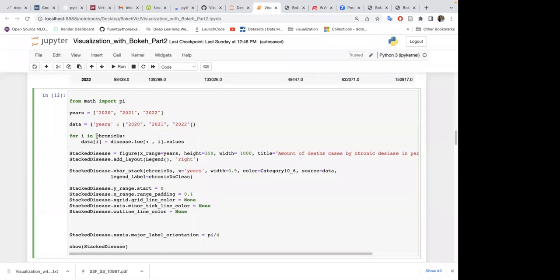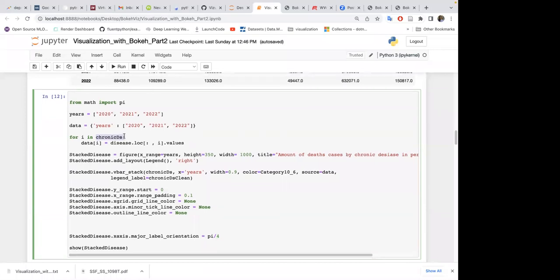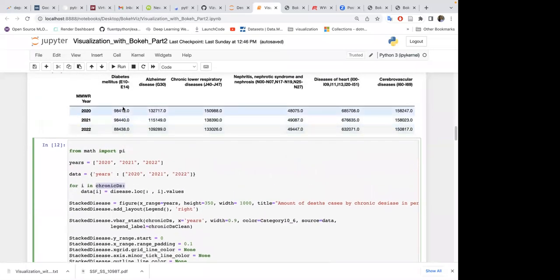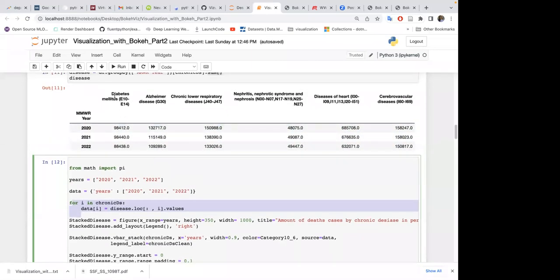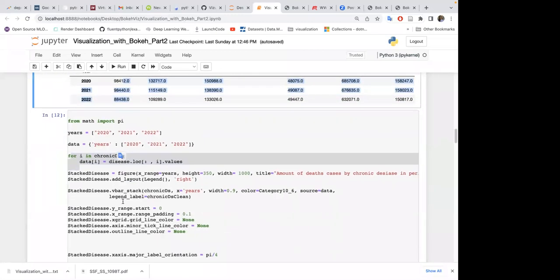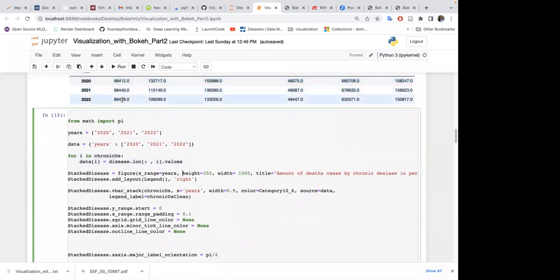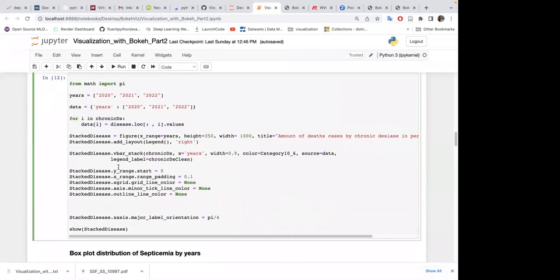And now I'm going to loop through my chronic DS. Chronic DS is the representation of my columns, so I take each column as a key and take all the rows as the values for my dictionary. So that's how we build our source.